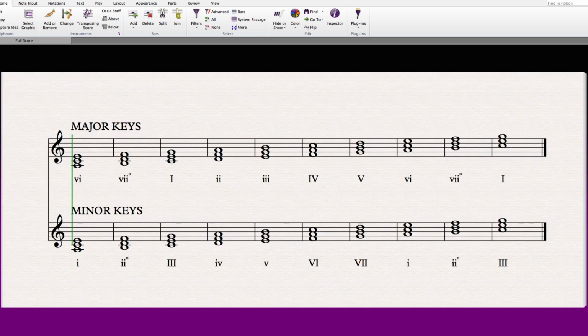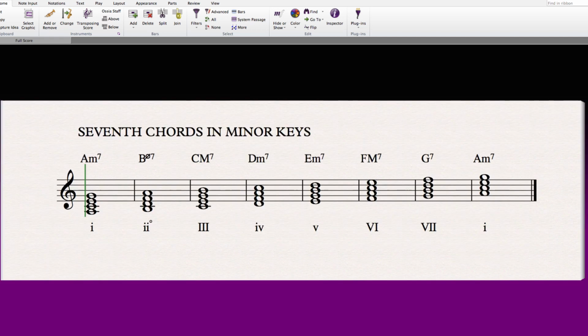I've mentioned this before, but note that the 1 chord in a minor key is relative to the 6 chord in a major key, and each successive chord is relative as well, following the same pattern. So the pattern of triad qualities is the same, you're just starting on 6 instead of 1 in minor. Likewise, the pattern of 7th chords is the same too.